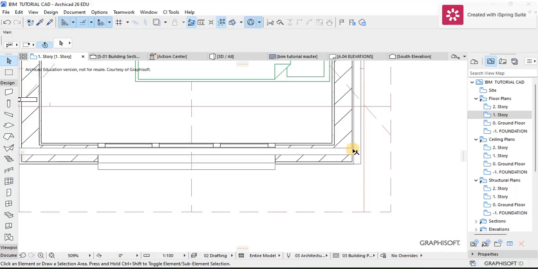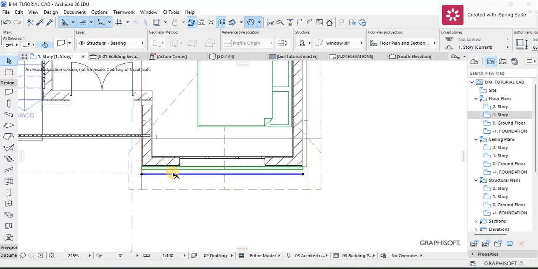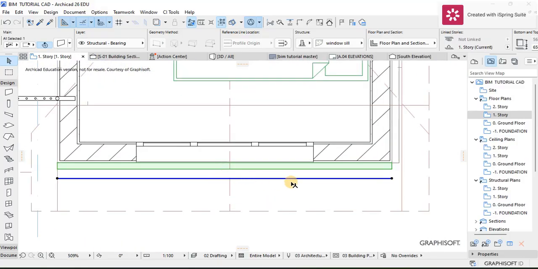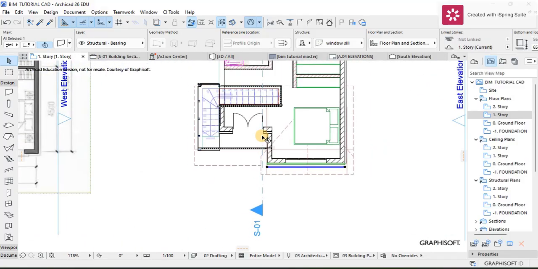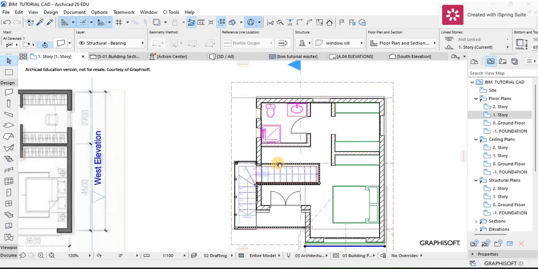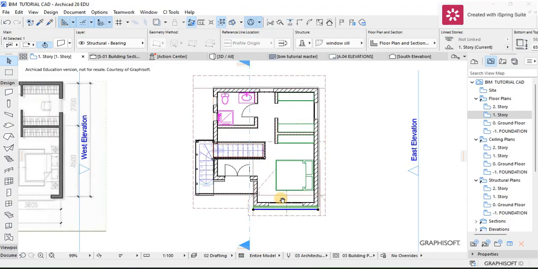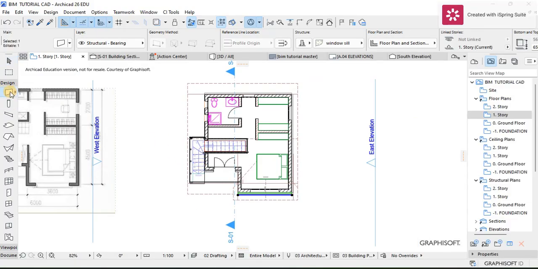I'm just going to use the same profile from my window sill for the cornices. So now I have to draw it. Remember, you can use this in many different situations, maybe if you want to make an interior cornice or an exterior cornice. So that's how you do it using the complex profile. So I'm going to make the last one here and then merge them.